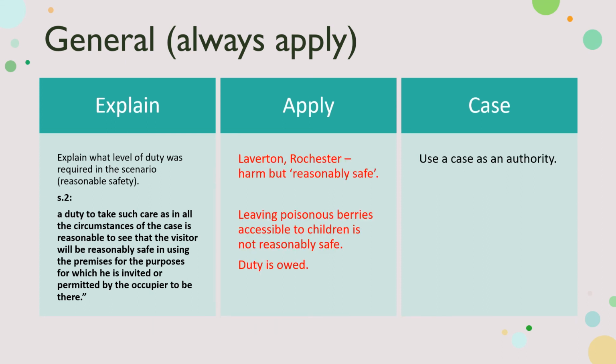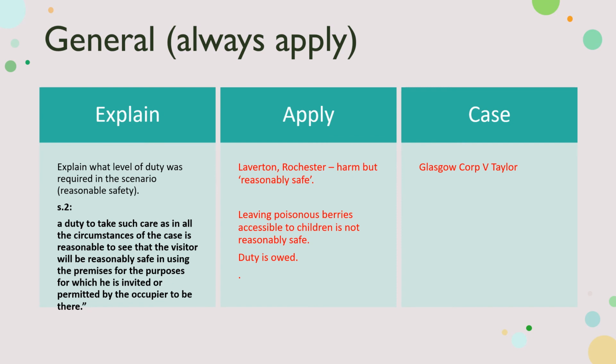So, again, reasonably safe is also outlined in case law, but leaving poisonous berries accessible to children directly outside of a door is probably not reasonably safe, so a duty then is owed. And this, of course, you might already know by now, but it's very similar to the facts of Glasgow Corporation and Taylor, at least with respect to a child eating berries.